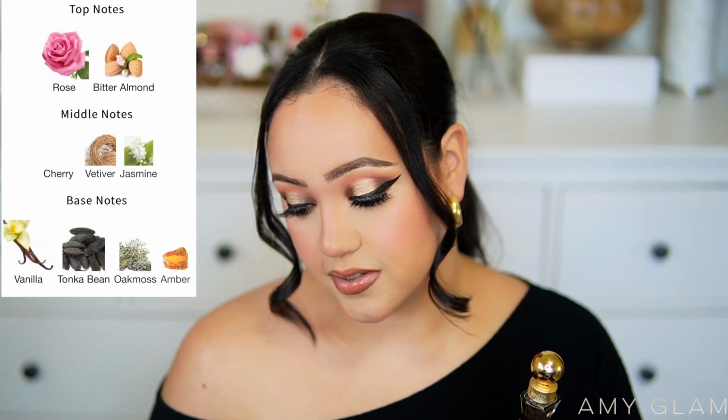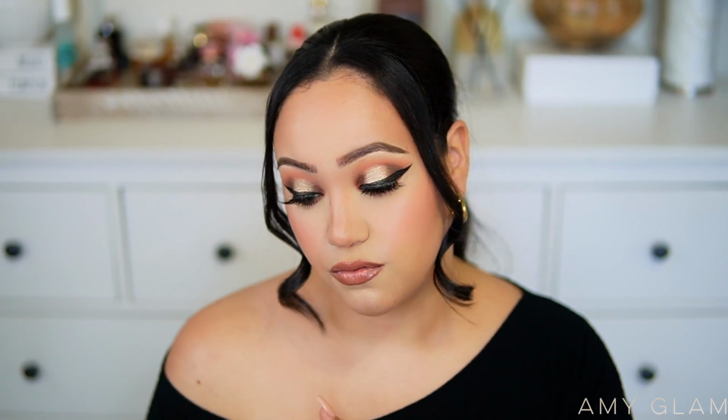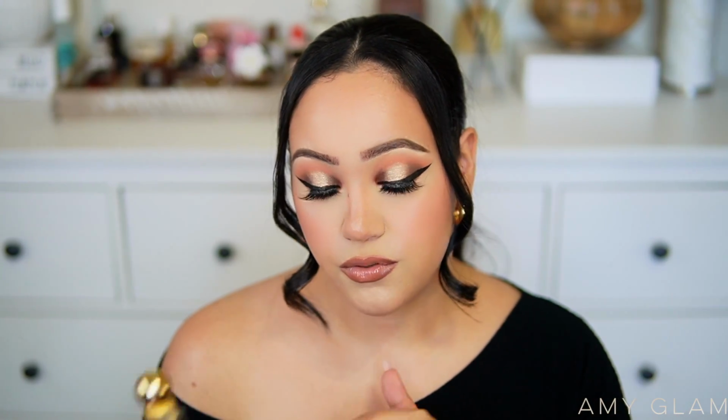So this fragrance, I did write notes for this one. So I'm going to go ahead and spray it on my hand just to remind myself. I did put it on my tray, even though I didn't show this one on the tray because I forgot that I had it in my drawer for fragrances that I wanted to review. But I did put it in my tray afterwards.